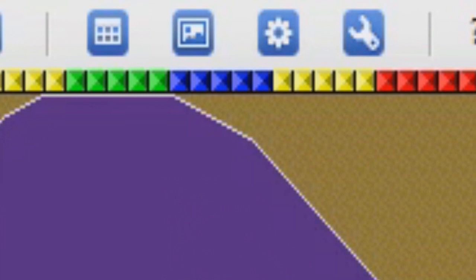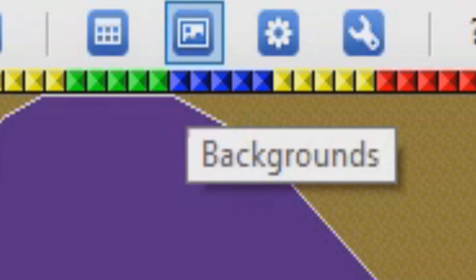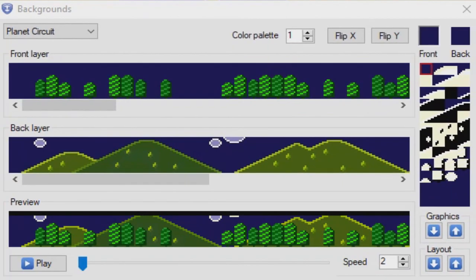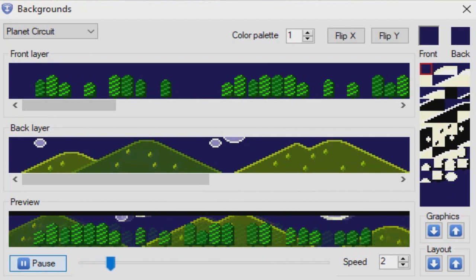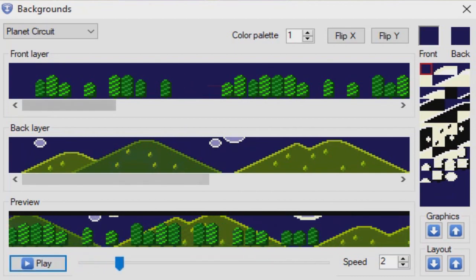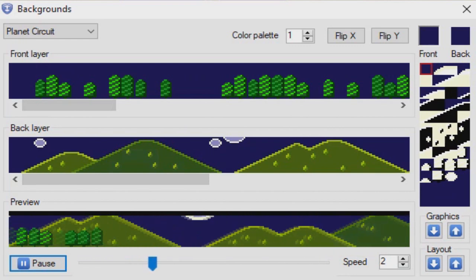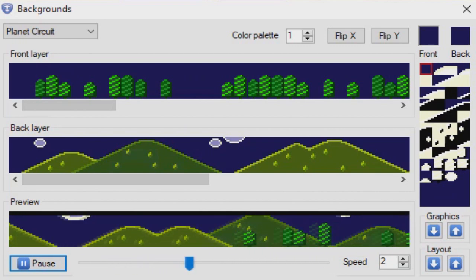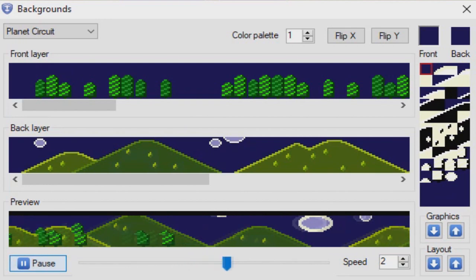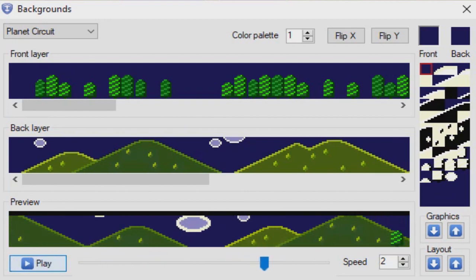Oops, hang on. I think I've made a little mistake. Hang on, give me a sec. There we go. Then we got the backgrounds. Backgrounds is something that you can see from the time trial, like the animation right here, for time trial purposes. But those are also there to show on the track as well, as the background. You get the animation here when you're going through the time trial section, but it's also there to show you what it's like once you enter the level.